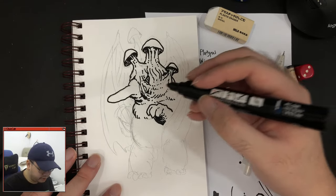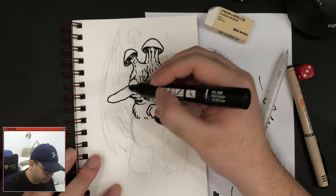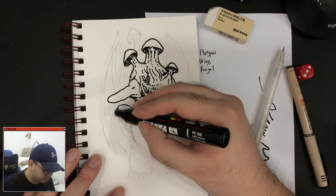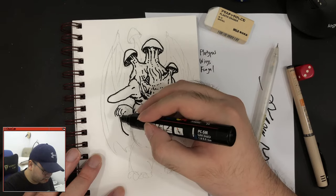If it's just a draft, then yeah, I might use them, but in general, I try not to use them for most of my artwork nowadays. I'll just use a normal ink pen for that. Do like, yep, let's go like that. And yep.